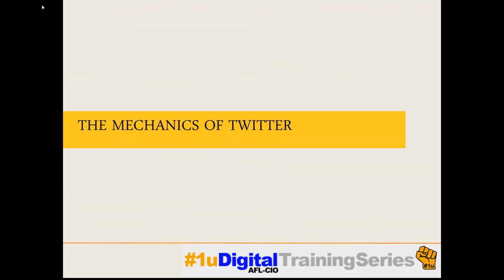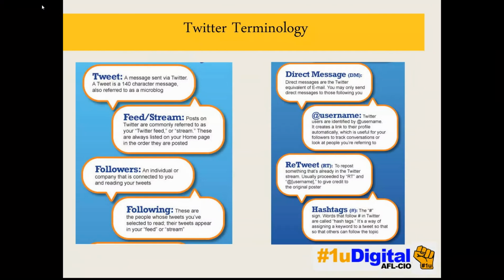So now that you're thoroughly convinced that you must be on Twitter, I know you're wondering how to get set up. So let's take a minute and go through the mechanics of it all. And let's start with some basic Twitter terminology. So as we mentioned, a tweet is simply a 140-character message sent via Twitter.